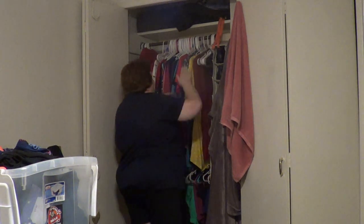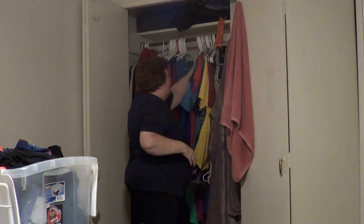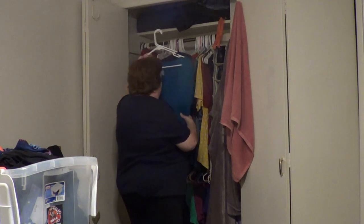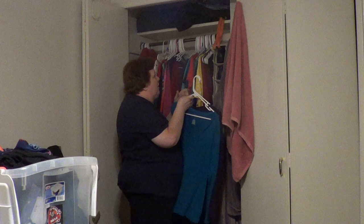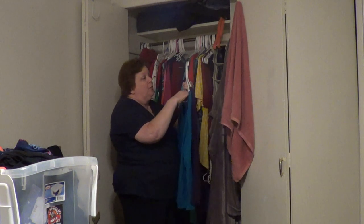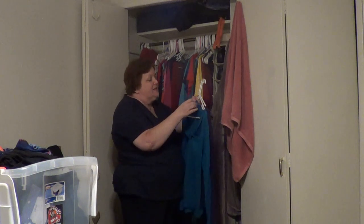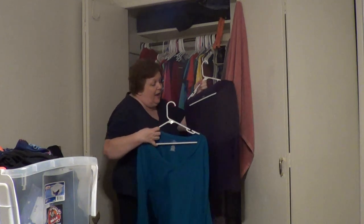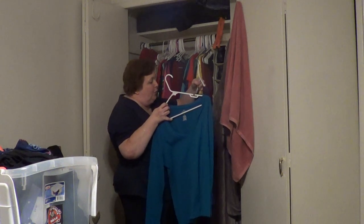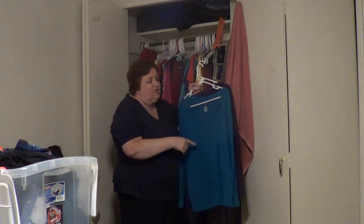I have some extra hangers here. As I move over, I have long-sleeved shirts. You guys know I love Lane Bryant, Women Within, and JCPenney. I like St. John's Bay too — one of you introduced me to that brand. I have a bunch of long-sleeved shirts, and I especially like v-neck versus round neck. Which do you like better — v-neck or round neck?